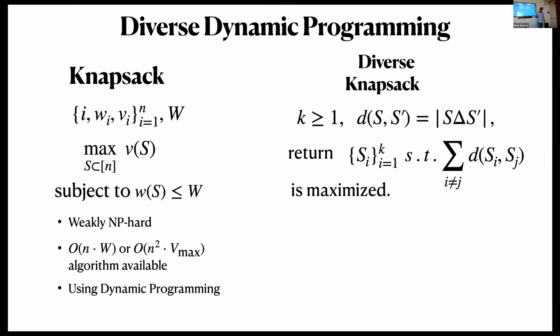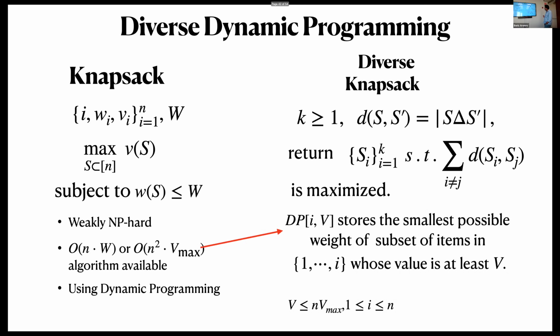So I've told you for diverse triangulations, but this diverse dynamic programming technique works for a lot of dynamic programming algorithms. And in an algorithms course, one of the first problems you will see a DP for is knapsack. So now here, the input is the input to knapsack, and you want to find diverse solutions to knapsack. What do I mean by diverse solutions to knapsack? If I have two subsets of the n items, S and S prime, I'll define the diversity simply as, again, the size of the symmetric difference, and I want to maximize this.